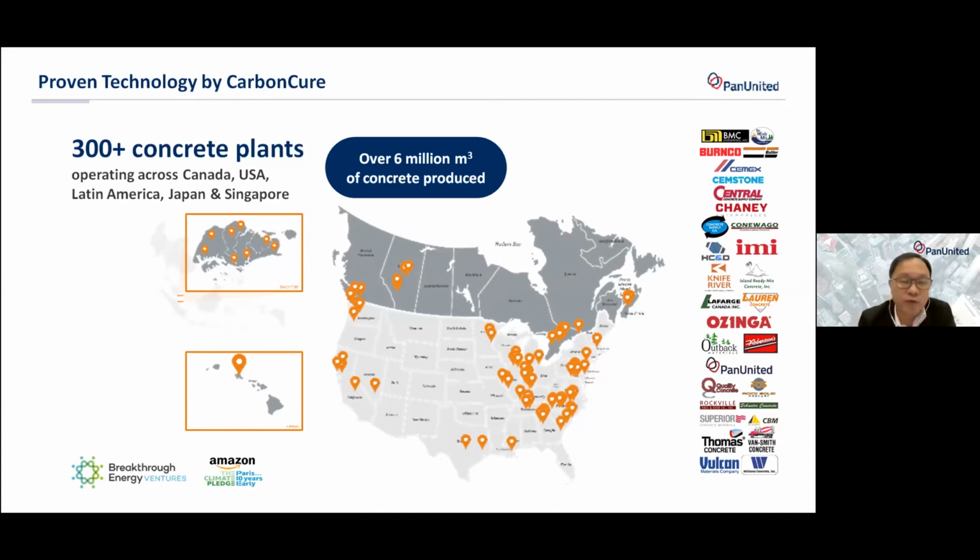And also a thing to note, CarbonCure is funded by Breakthrough Energy Ventures, a $1 billion clean tech fund headed by Bill Gates, among some of the successful businessmen such as Jeff Bezos and Jack Ma. And the latest investor in CarbonCure is Amazon, right? Amazon, which has the Climate Pledge Fund, has also invested in CarbonCure. All this is done with the aim of achieving and accelerating decarbonization efforts.